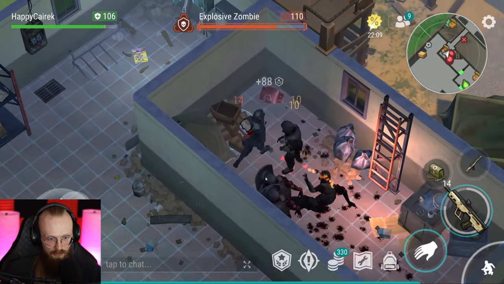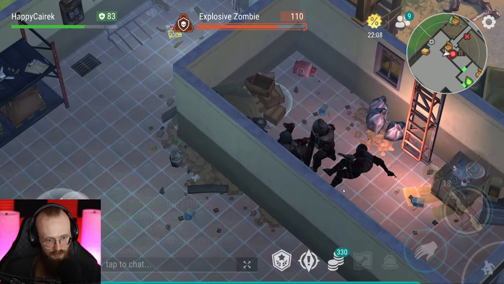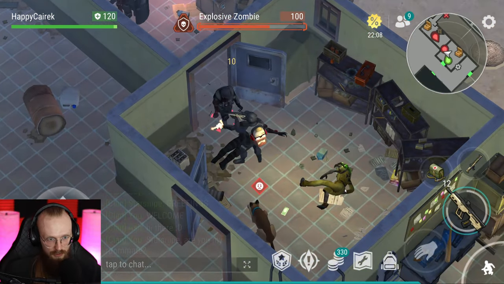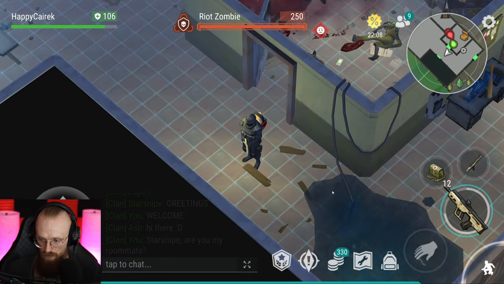Okay. Let me through. I'm dead, like stupid. Oh, the carton of milk let me through. Sick. Thanks, carton of milk. Really cool. Really cash money of you.